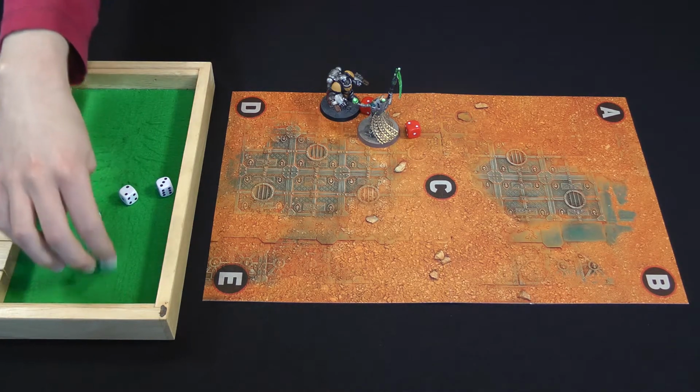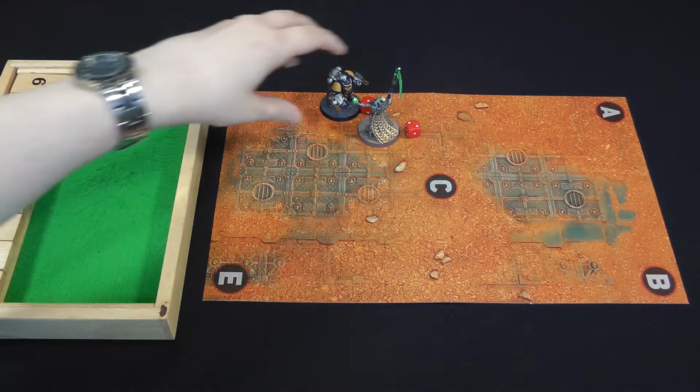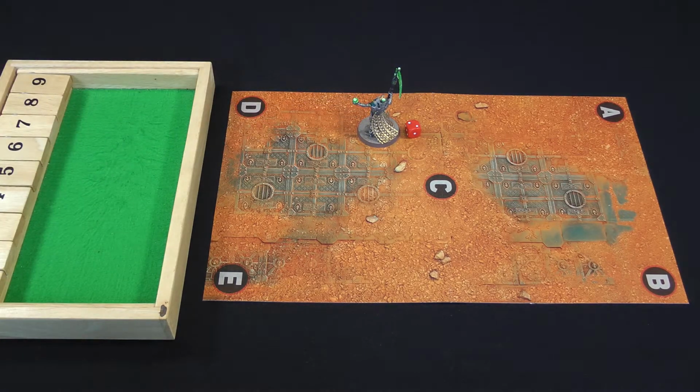Only 1 hit. Will it wound on a 2? It will. That's enough to kill him, just. And the final aggressor goes down. And that's definitely another Necron victory, and they'll win the best of 3.